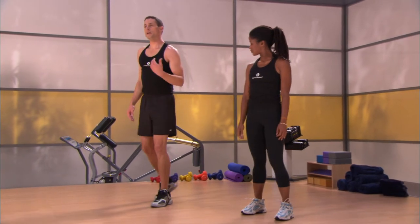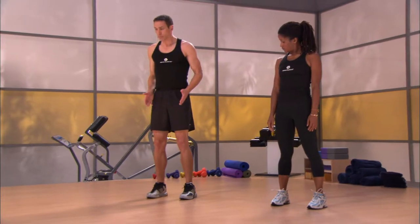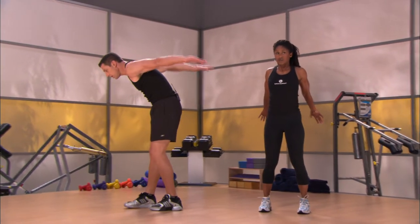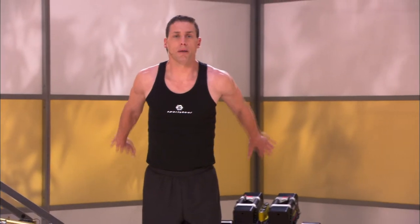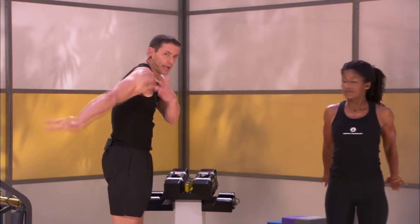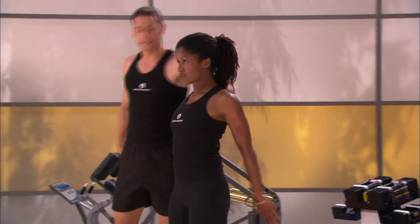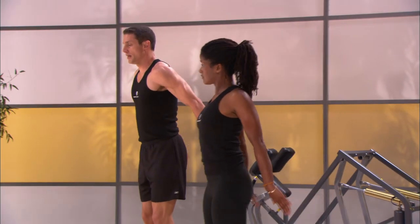And then what I want you to do from here is push your heels into the ground, about hip width apart. Press your palms back behind you, but don't let your chest rotate forward. So you don't want to come back here. Keep your chest up, and then from here you just want to lift up, up, and up. What you're really focusing on is the tricep and behind the shoulder. So work in the back and the triceps, but again, keep those traps down. Yes, perfect, that's it. Very nice, so reaching up, up.